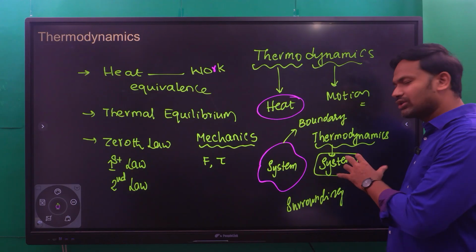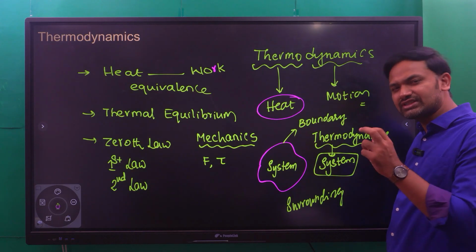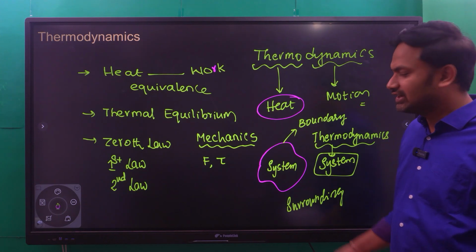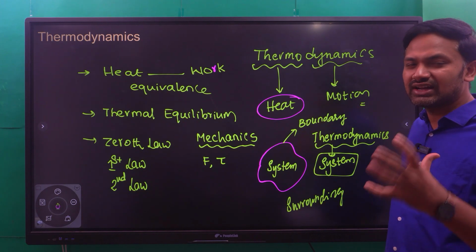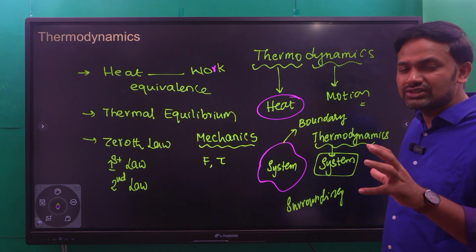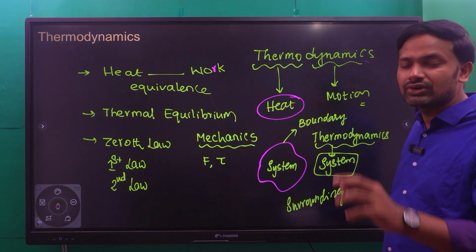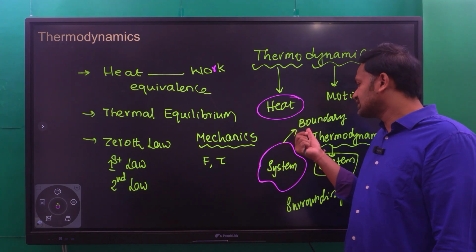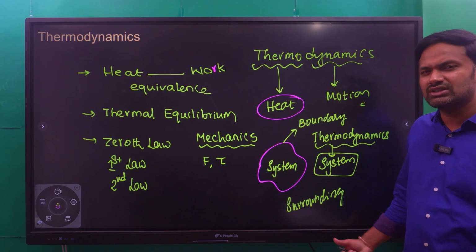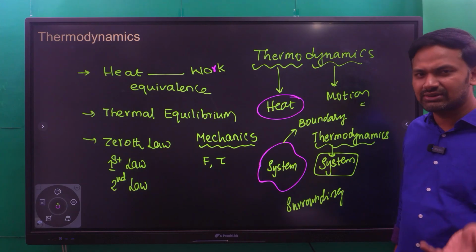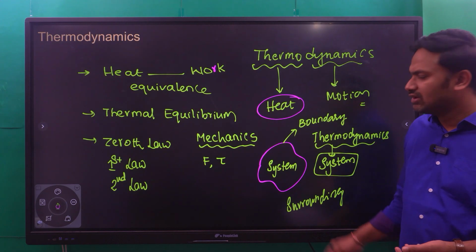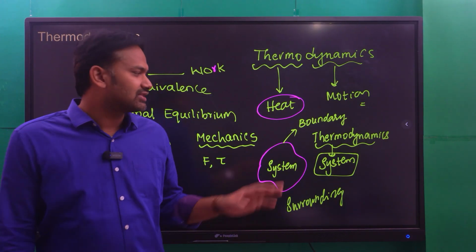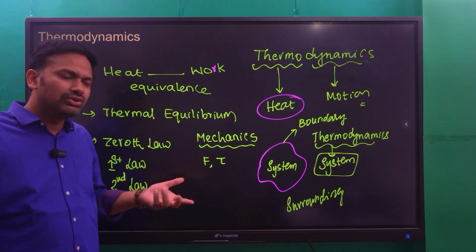In thermodynamics we will say system. It is also known as the thermodynamic system. What is that? It is the region or the space on which we are focusing upon. And the boundary separates the system from the surroundings. What is surroundings? Apart from the system, whichever is remaining is known as surroundings. System plus surrounding will give us the whole universe. Understood?